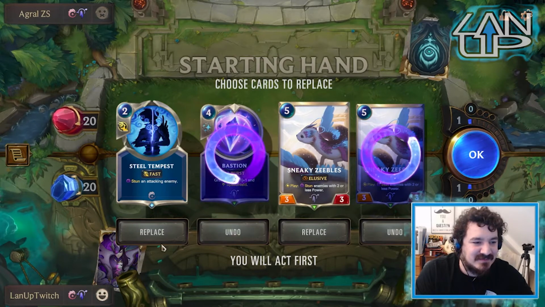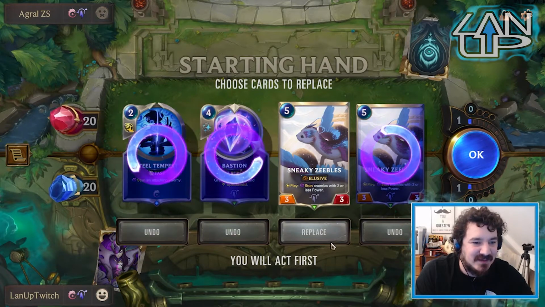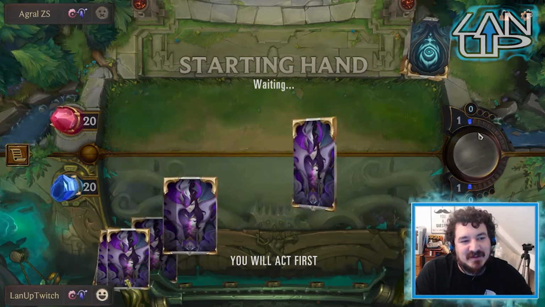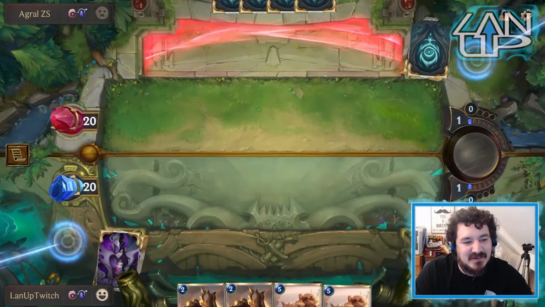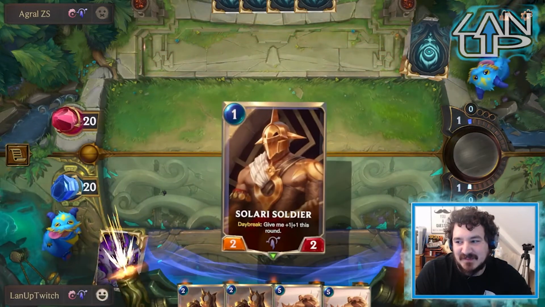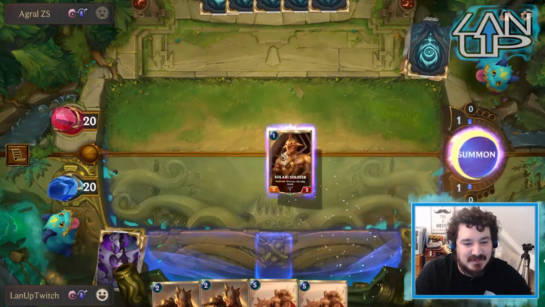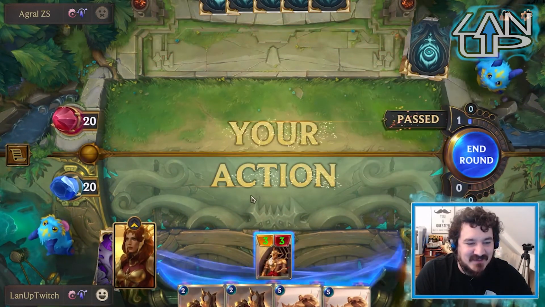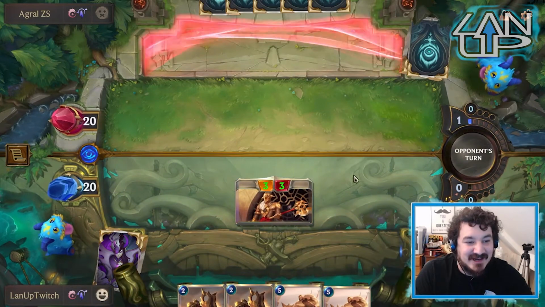Do we keep the Bastion? No, I'm not going to. Might not even keep that. I'm not going to keep it. I'm just going to throw back this whole hand. See what we get. Ooh, okay, alright, so we've got a little bit more down the sun route, which is nice. Okay, so if we can level up our Leona before they can level up their Leona, we might actually have a really good chance here.